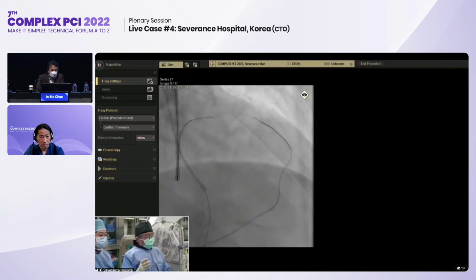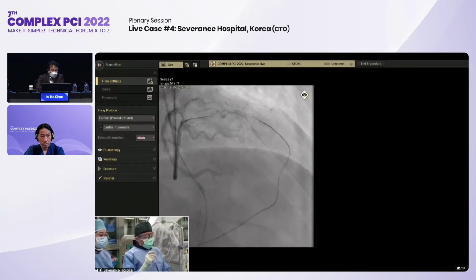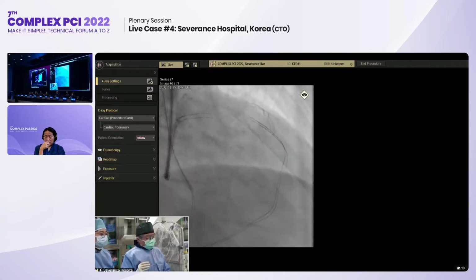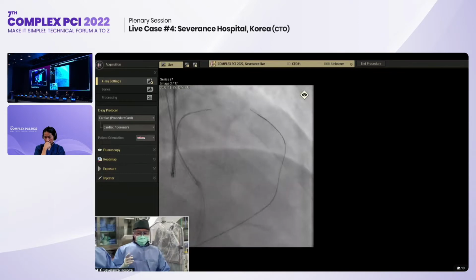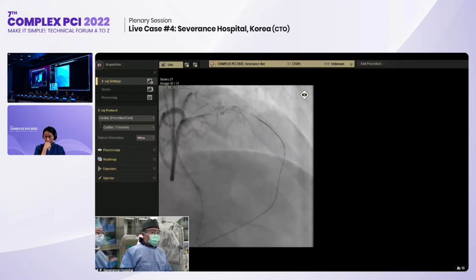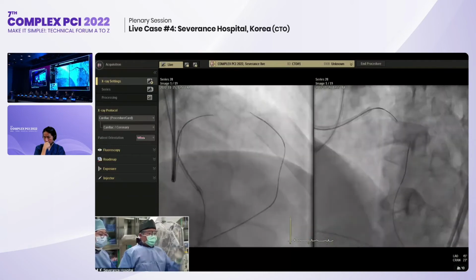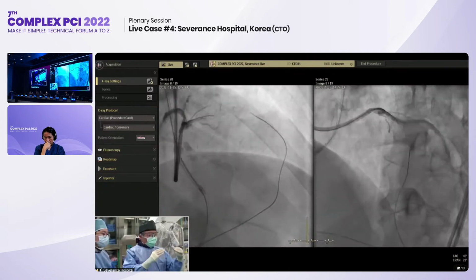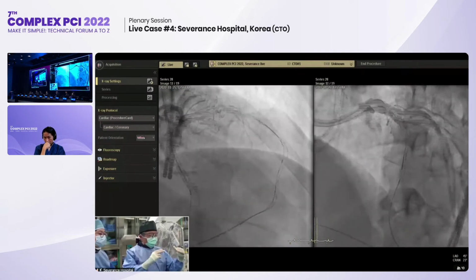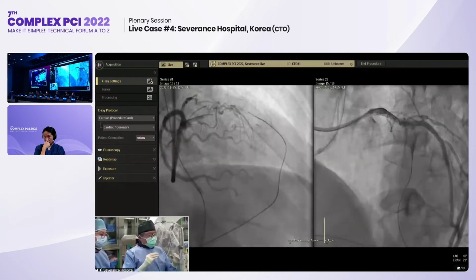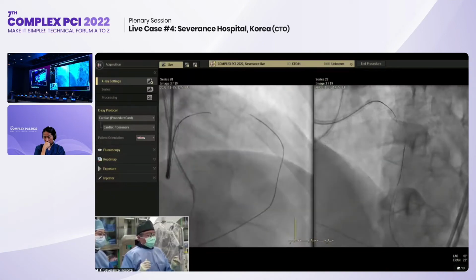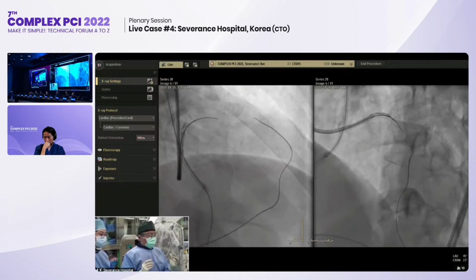So this is just a check of the nature of the distal cap. I just touched it previously, but the wire did not move. So before using UB3, I changed the retrograde wire to XTR. Next one. This is the Gaia Next and XTR, but you can see the planes did not match, right? Yes, but the two wires may be on the calcification plane. So I just moved the antegrade wire and the retrograde wire, advanced a little bit and retrieved, advanced, retrieved. Next one.